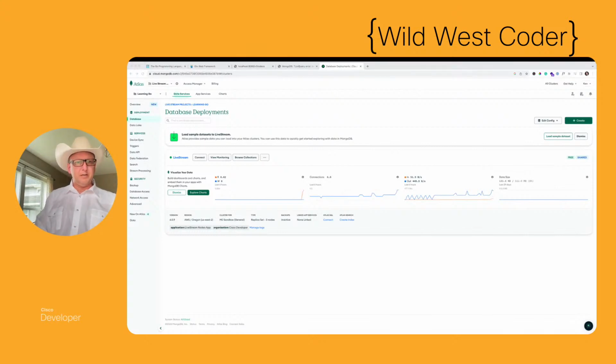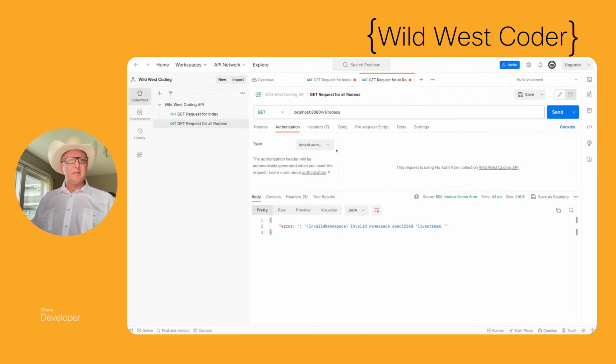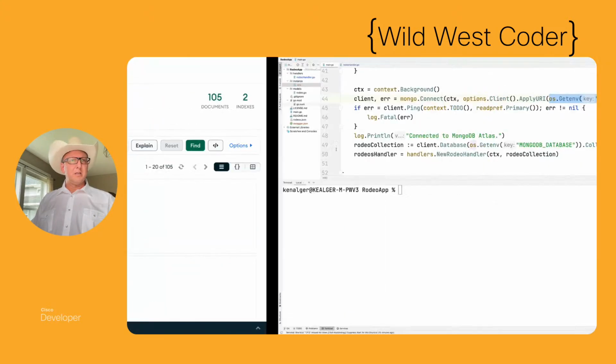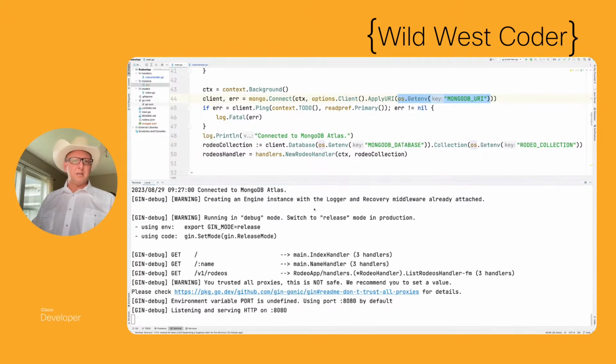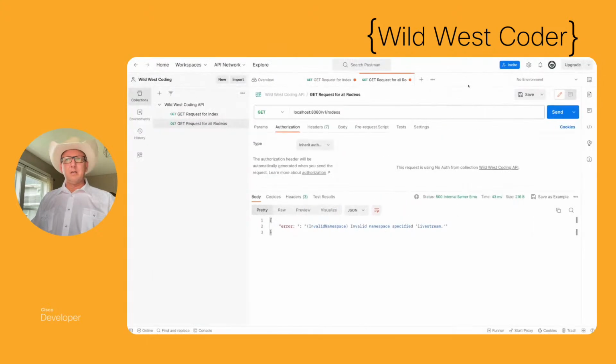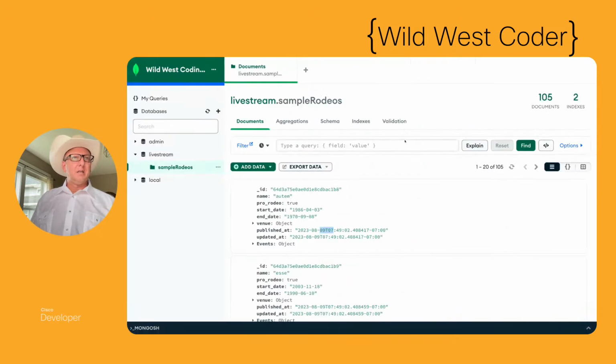Sometimes capitalization can be interesting between things. Go run main.go. Now if we send it, I still don't get anything correct. So we'll change that back over here.